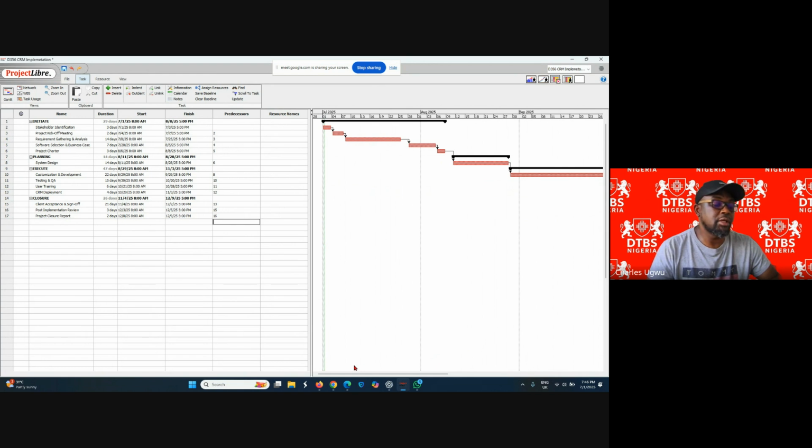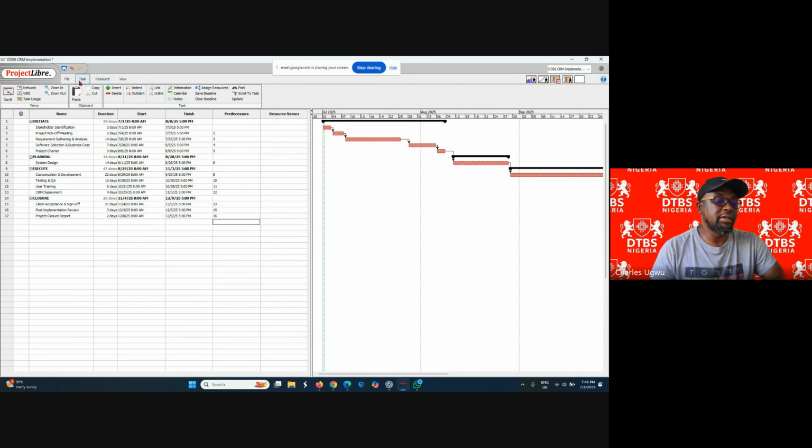The next thing is to assign resources. But before we assign resources, we need to create the resources that we need to assign, and we've not done that. So we'll come here and create.